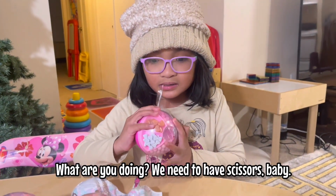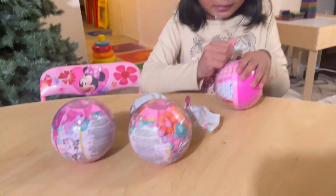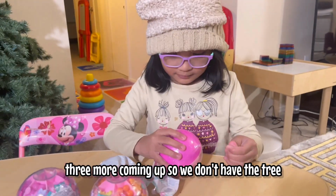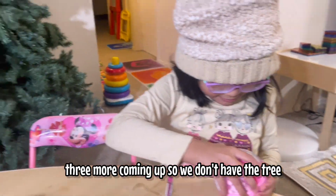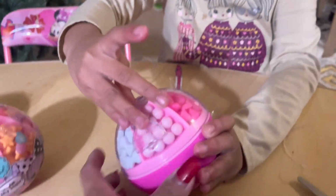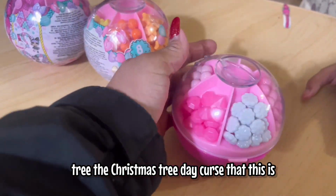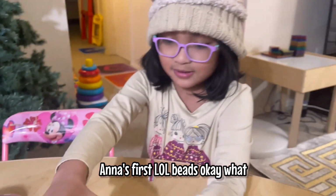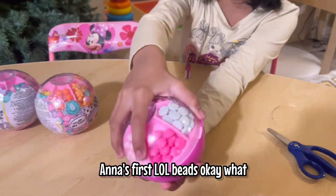What are you doing? We need to have scissors, baby. And there's 3 more coming up. So we don't have the tree anymore. I took all the Christmas tree decors. So this is Anna's first LOL beads. Help me open them. Okay.